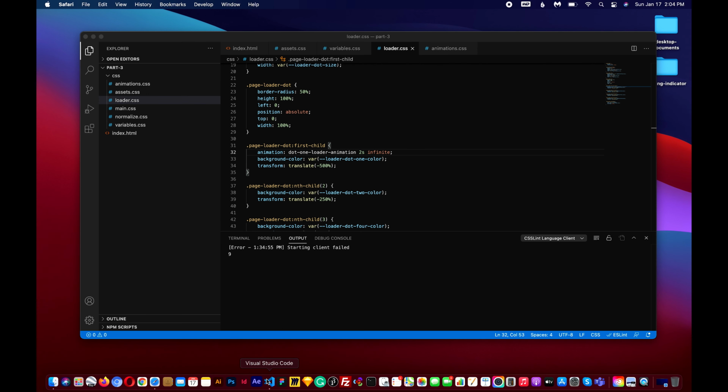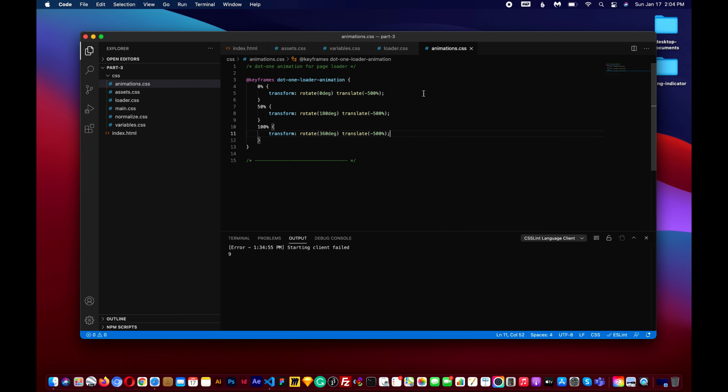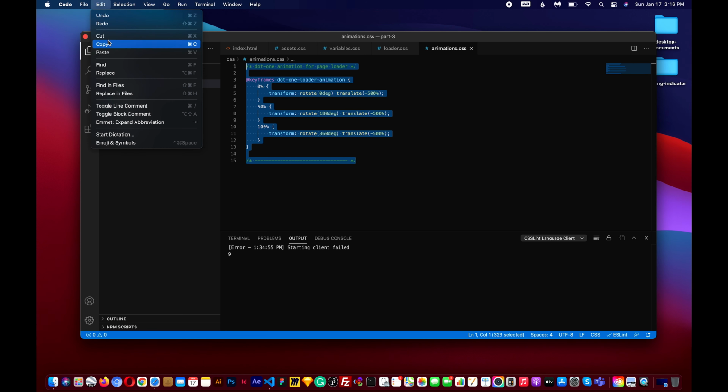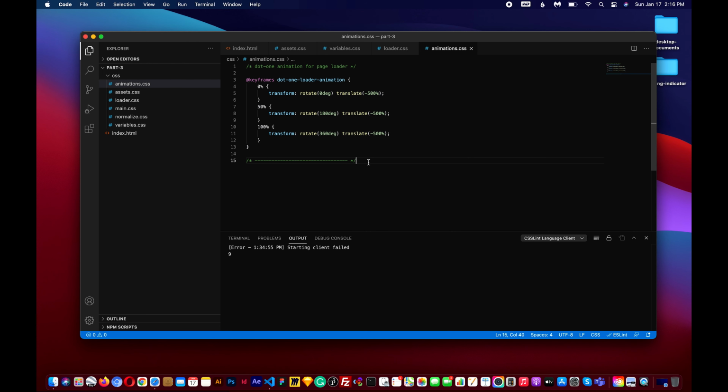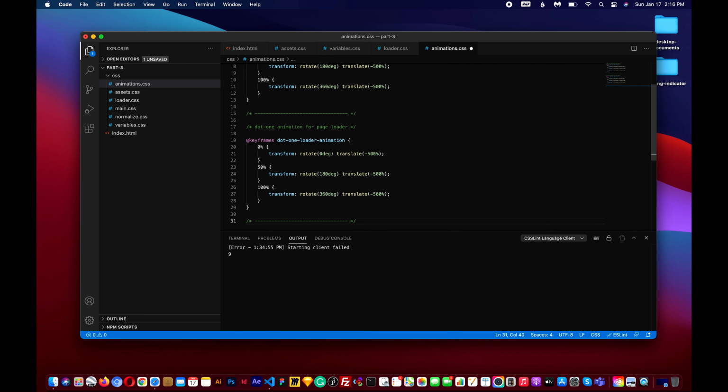Next up, we just need to get our other dots animating. So I'm going to minimize this window, come back over to Visual Studio Code, and back into our animations.css file. To save some time, I'm going to duplicate this entire thing, Command C, or Edit Copy. And I'm going to come below, Command V to paste, and we're just going to swap out the word 1 for 2.